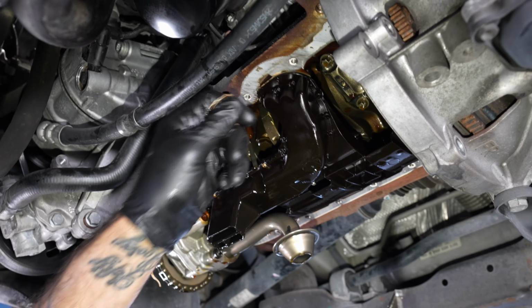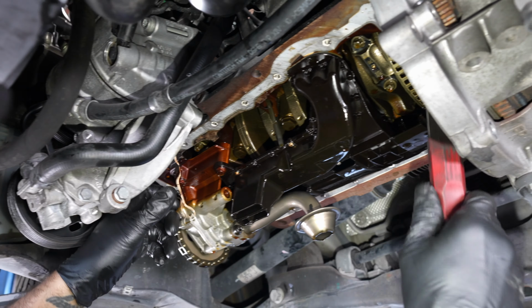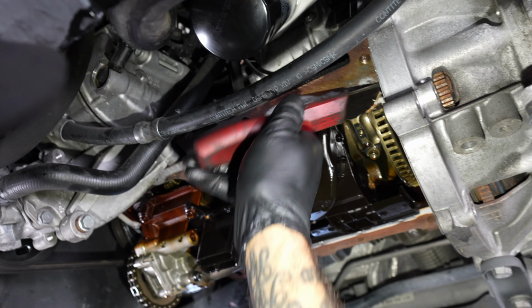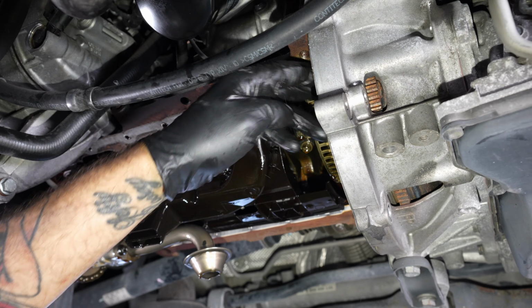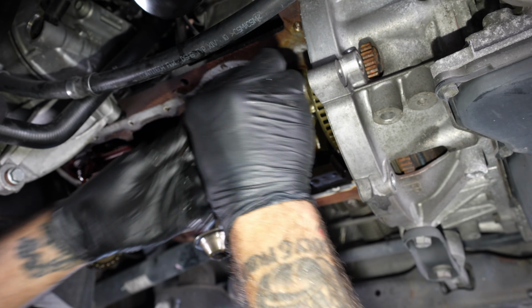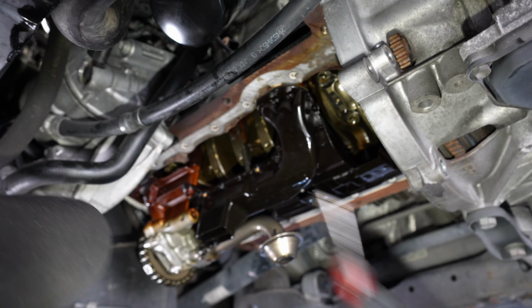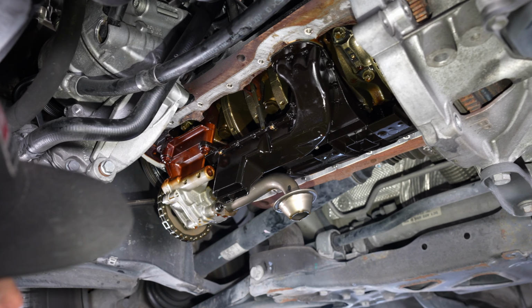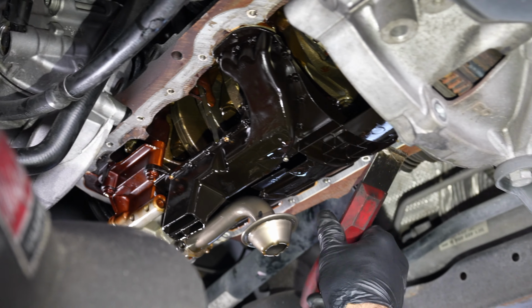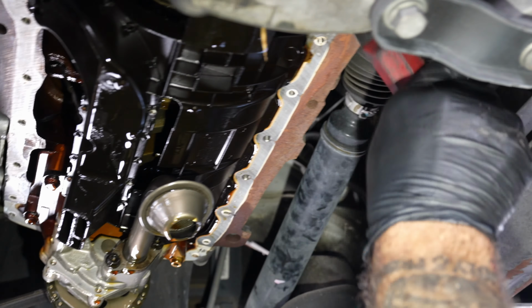If you've been doing this a while, you've been into these cars for a while, you'll notice this has the white sealant that was first found on like the MK4s. I don't know why they never changed. Obviously, this is the same motor still, but this sealant must take up a bigger space than the black. That's why they stay with this white stuff. That's just a guess, but.